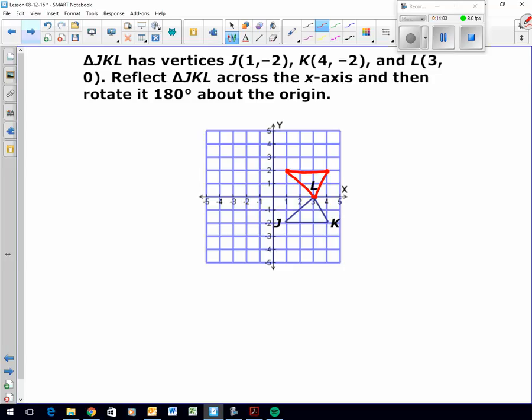And I'm going to rotate it. Remember, all of these would be positive, positive, so everything's going to get changed. Instead of 1, +2, I go to -1, -2. This is difficult. -1, -2. -3, 0. -4, -2. Now it almost looks like a final reflection.